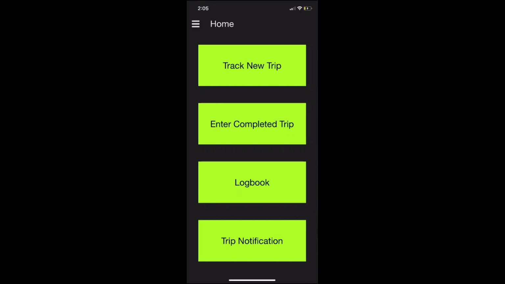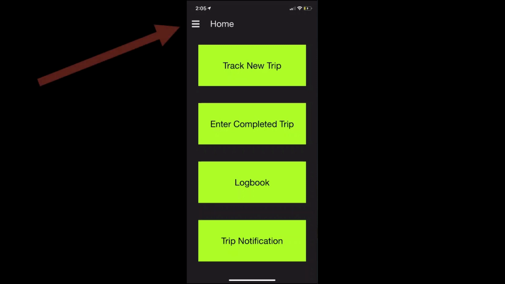Today we will be learning how to set up our favorites within the app. The purpose of setting up favorites is to make your job easier when entering your trip data. By selecting your favorites, you can select the most commonly used options that you use when reporting. This will save you time and make the app easier to use.